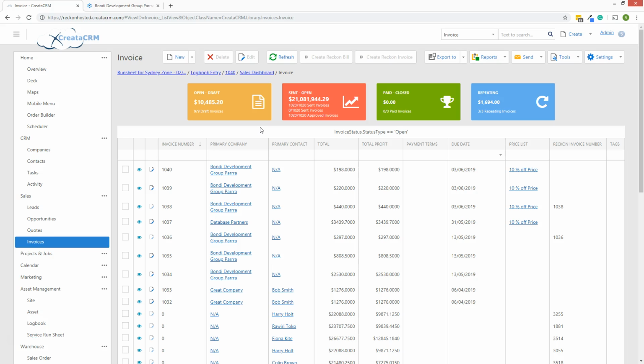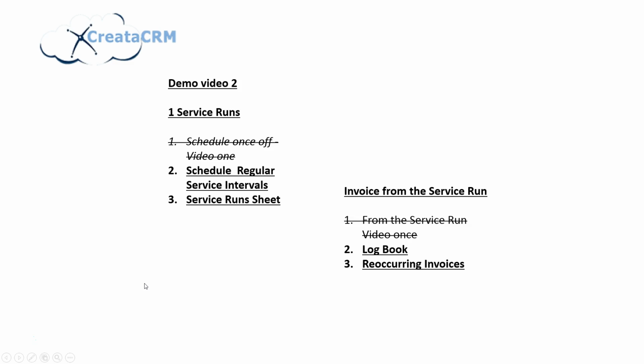Now you're going to have the ability to handle the different scenarios that I'm going to show you again on the screen. The one that we covered, you've got the regular service intervals on the site, and you can create service runs. The other one is the pain and suffering, where you create logbooks, and you've got to manage what you do and then invoice accordingly when those clients are getting slightly difficult, saying only invoice for the ones that I do. That happens in a lot of industries. In the fire protection industry, it's like that. The strata goes yes, no, yes, come, no, don't come, and then all of a sudden they've got to work out what they did do and work it out on a piece of paper and log it, and it gets really messy, and we can solve that problem.